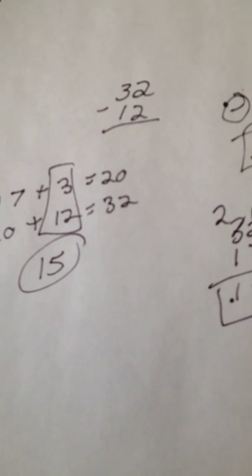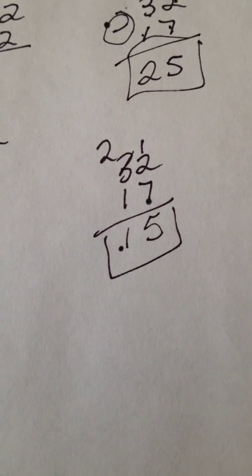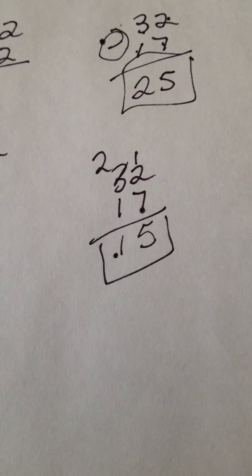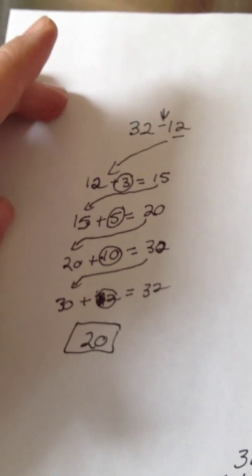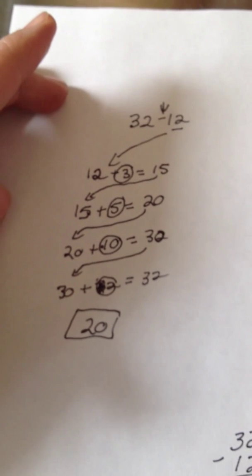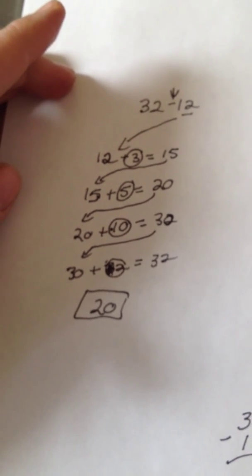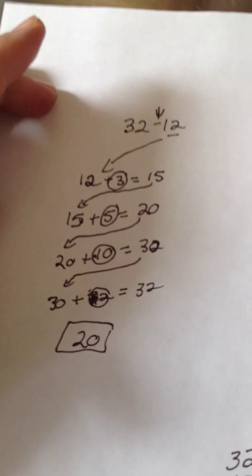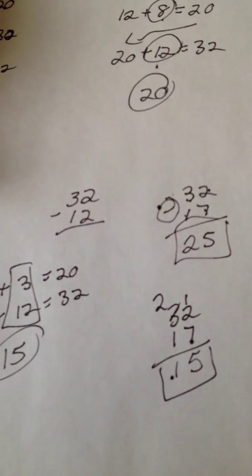So there's a lot of different ways to do math. Your brain might be stuck in this way. Mine was for a lot of years, and I had a really difficult time retaining. I had a really difficult time understanding how math worked. When I started to think about it this way and this way, then I really started to get math. And I was able to utilize it more effectively in my head. I don't whip out a calculator. I don't have to write things down. I do things in my head. And I train my brain to do those things in my head using this. So, and sometimes even just like this, when I did that 12 minus 7, you do it without even thinking about it.